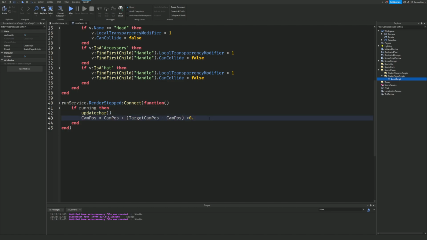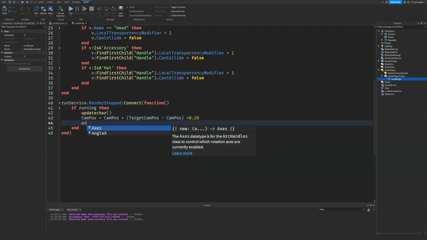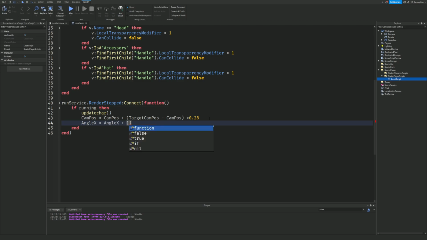Maybe a bit confusing, you may not completely get it, guys, but personally I do not completely get what this is all doing over here, but what we are pretty much doing is just sorting out so that the camera is in the correct position, no matter where we are moving. I don't know exactly why we choose the numbers like this, but that's what it is. Anyway, we're going to do minus angle x just over here, and then we're going to times this by 0.35. I think these are just the best numbers so that the camera looks the most realistic.